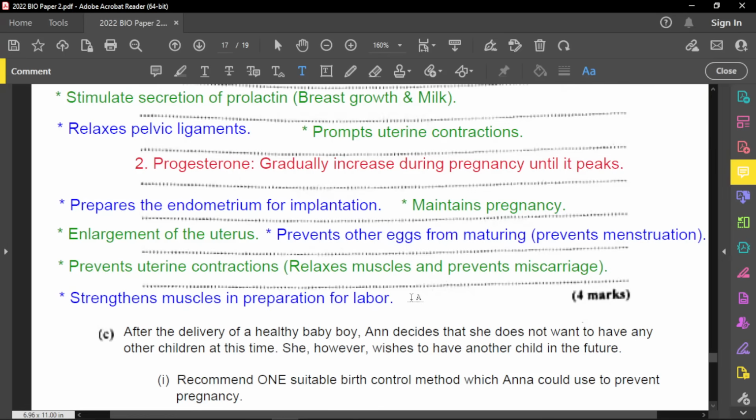And when it becomes really, really strong, and the strengthening of the muscles, especially in the uterus and the pelvic area, is really to create that high pressure onto the amniotic sac, to create a force that's strong enough to expel the baby. All right, so she really needs strong muscles to do all of that.